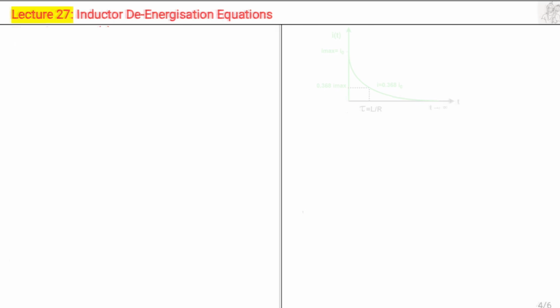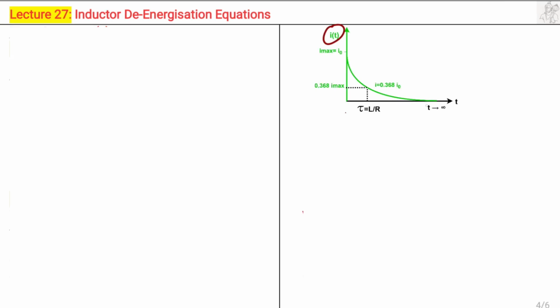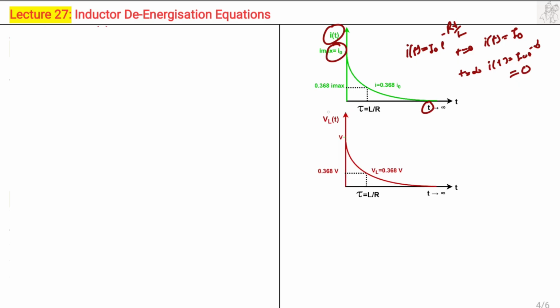Now let's plot these curves. When I of t is plotted with respect to time, we already knew that I of t is equal to I naught e raised to minus Rt by L. So at time t equal to 0, I of t simply becomes equal to I naught, that is this. And at time t equal to infinity, I of t is simply equal to I naught e raised to minus infinity, that is equal to 0. Similarly, the voltage at the initial value is equal to I naught R, and at time t equal to infinity, VL of t will become equal to 0.